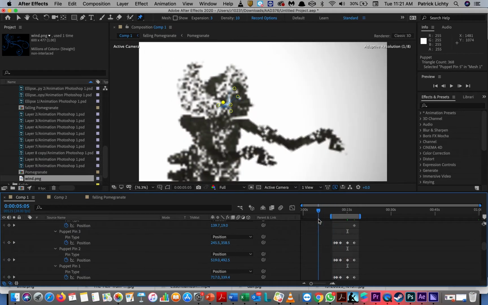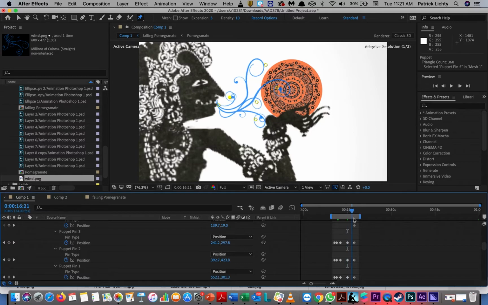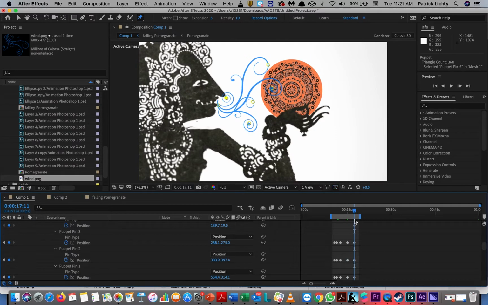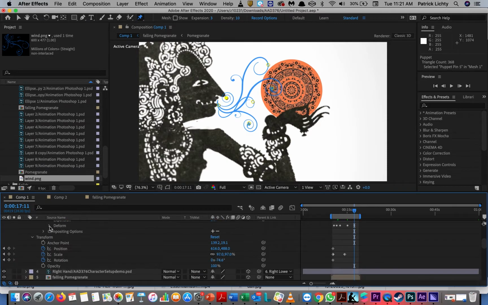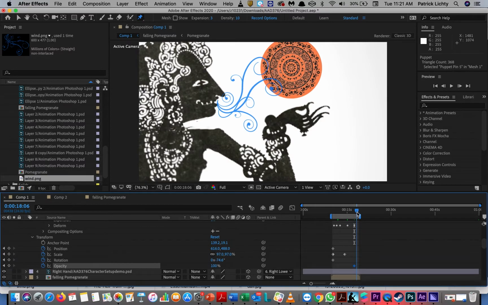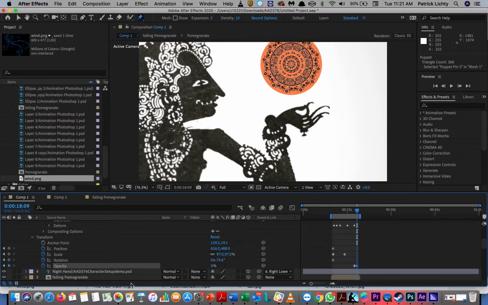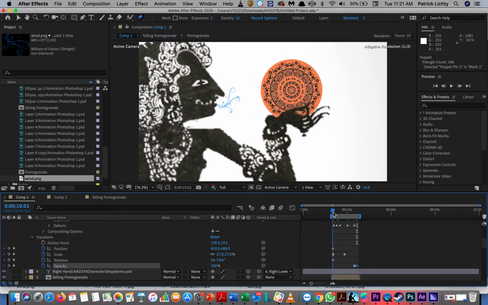And then from here to here, I'm going to close all this deformation stuff, and then I'm going to set opacity. And then I'm going to have the opacity fade to nothing. And in the beginning of this move where we started, I'm going to have the opacity start at nothing as well, and then have it go out to 100%. So let's move back here, do that, and then take that down to nothing, and then watch what happens.